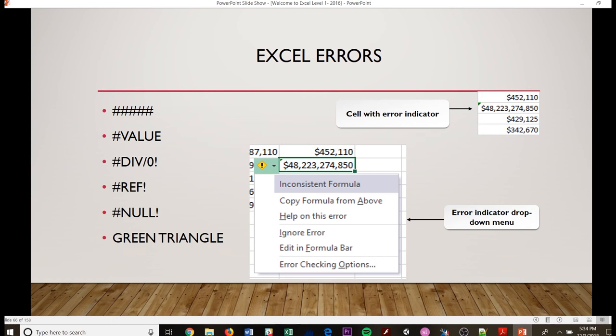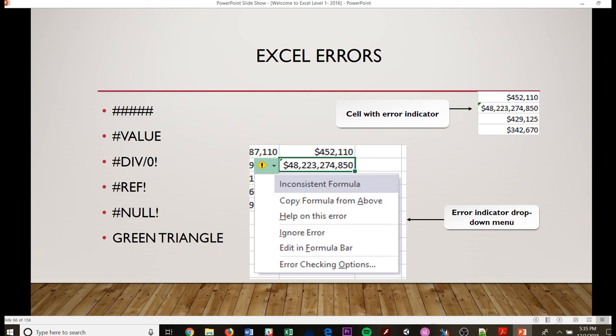Okay, different Excel errors. When you get an Excel error and it goes through, like if you have your hashtags, or you have your #VALUE!, or your #DIV/0!, or your #REF!, all of this means something. It means that you need to definitely check your formula. Okay, so if you have all hashtags, then this means that this is the most common cause of this error.